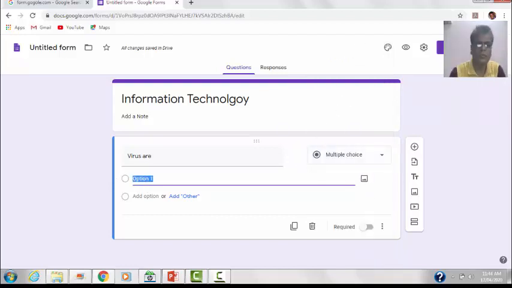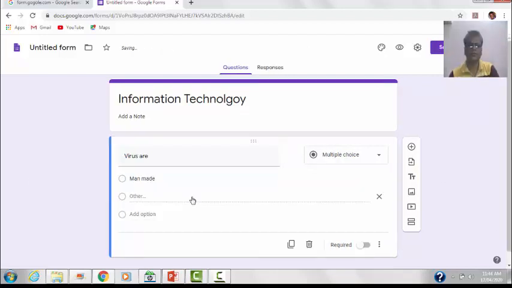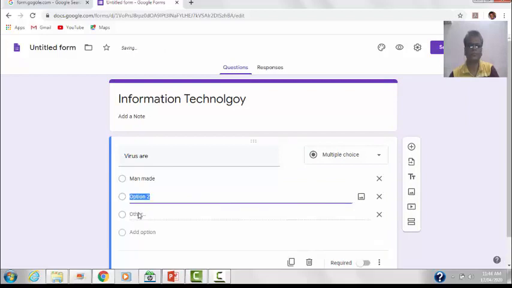You can type option 1: this is man-made. Now you can add other options: user or any software.